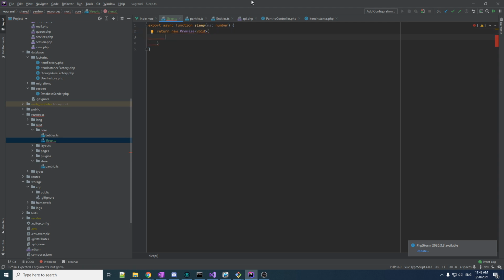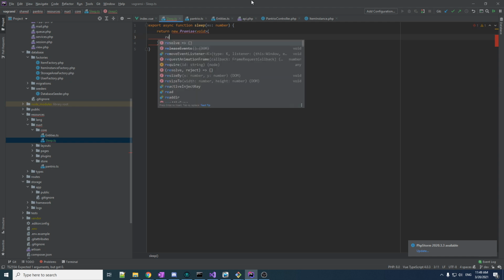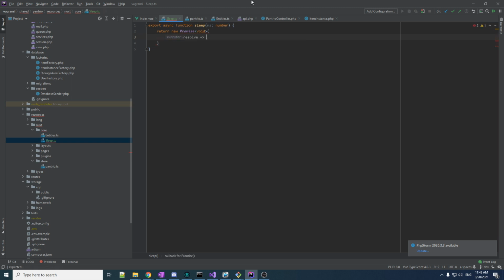But we need to pass it the actual function that it is going to call when it is resolved. So resolve, set timeout, resolve, number of milliseconds. What this is, is promises can be chained, and sometime in the future, it'll be determined what process is going to happen after this sleep process, and we should execute that process after the sleep, which is the set timeout. And that's how promises basically work.